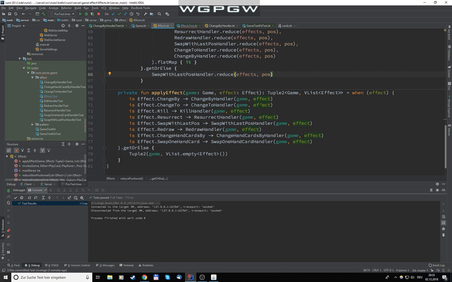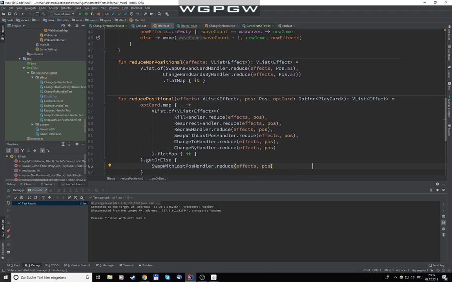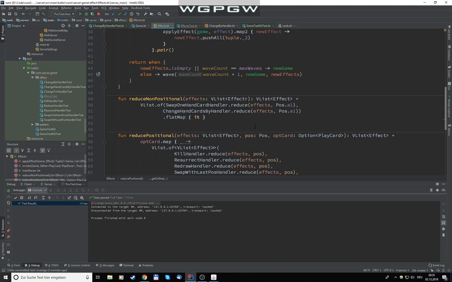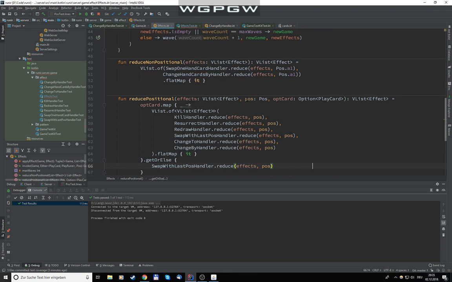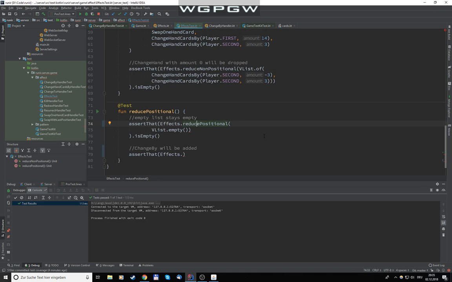Okay. Change by handler. Position, and position can be B2.